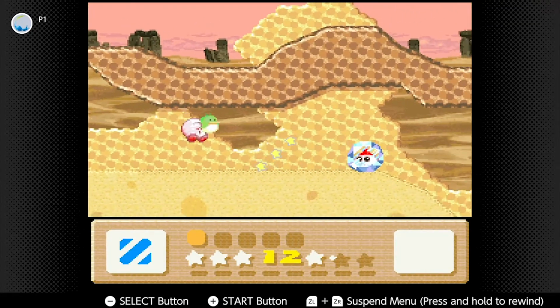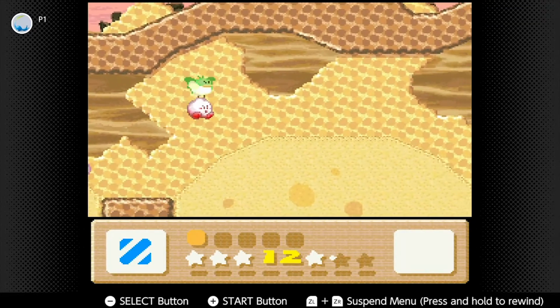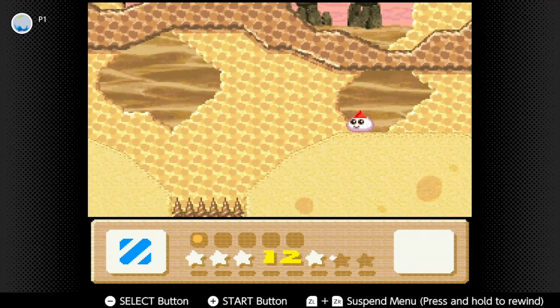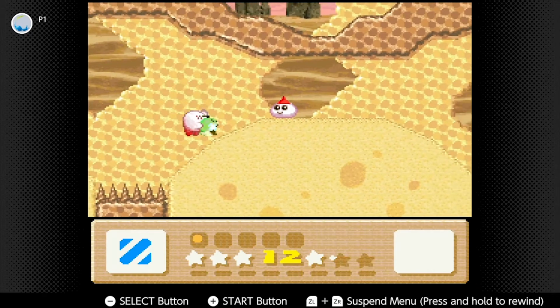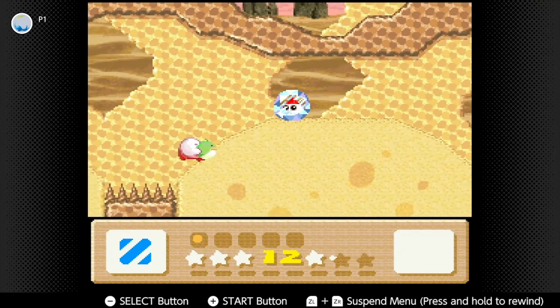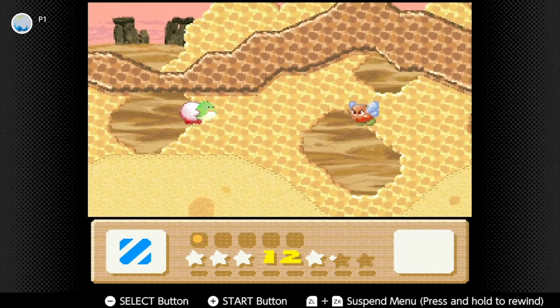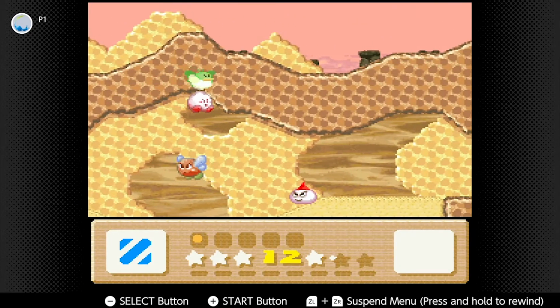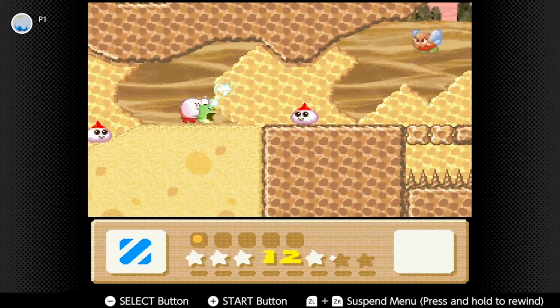Kirby himself did control pretty clunky, however. This game is definitely feeling pretty dated by today's Kirby standards compared to Kirby Star Allies. I don't know, Kirby just felt very slow and sluggish, and anytime you were using an ability, there was no mobility while you were using your power, you know? You couldn't move when you were using an ability.